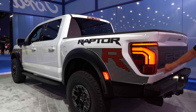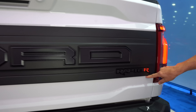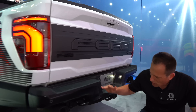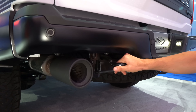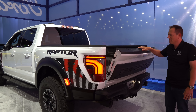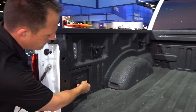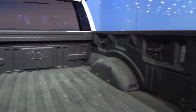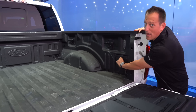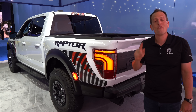Getting to the back of the vehicle, you'll notice new updated taillights with LED lighting. The Ford name goes all the way across, just like the grille, and the Raptor R badge. Working our way down, we still have that active Ford Performance exhaust — it's going to give us a nice loud rumble. Tow hooks, your spare mounted up nice and high, full towing capability. And of course, you have that nice soft drop on our tailgate with our full bed liner. We also have our Pro Power plug-in right there, and we have the all-new hidden compartment — I like this. You could put a gallon-size amount of Twinkies in there and it is weatherproof, which is a very nice touch.